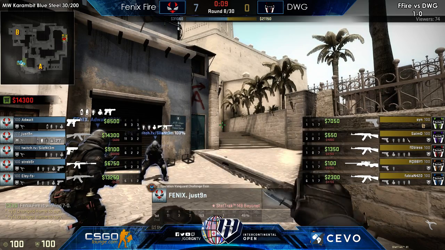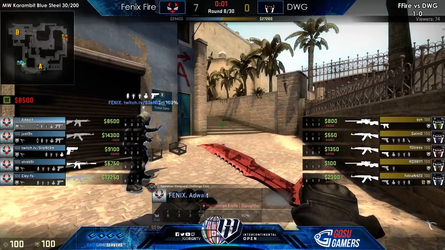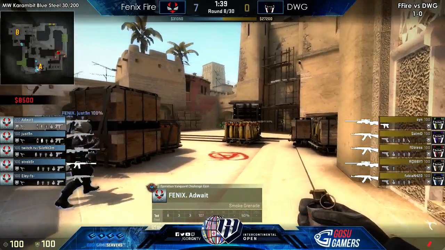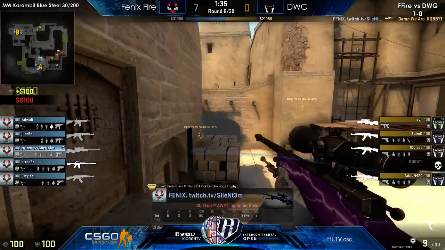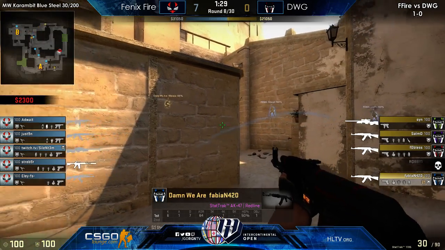This is starting to get out of control here. If DwG doesn't start putting rounds on the board, we could be looking at like a 12-3 or a 13-2. And even though this map is CT-sided, you definitely want to get that 5-round line. Anything above that is great. Anything below that makes it pretty tough to make the comeback on the CT side, because this is all about those smoke plays, and we've seen it already on the A site. We haven't really seen it on B yet. So, I mean, this map, you can definitely make a strong T side if you know the grenades.